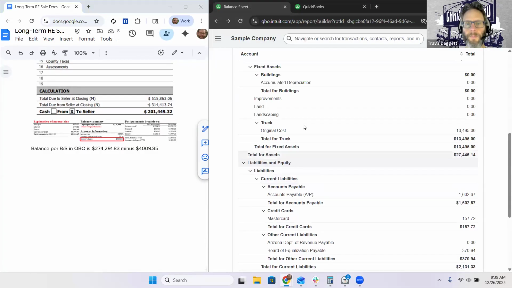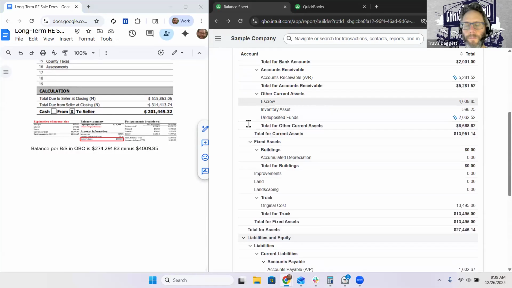Remember that? Right here. So what that means is in QBO, we owe this much, but the lender also has some of our money they're holding for taxes and insurance. So this equals 270. You can do this on a spreadsheet too, so you don't have to have a calculator.